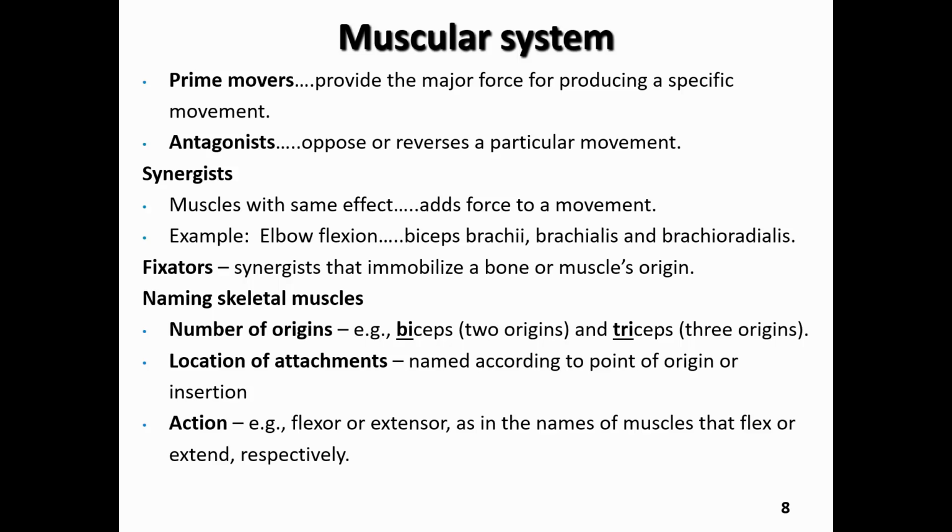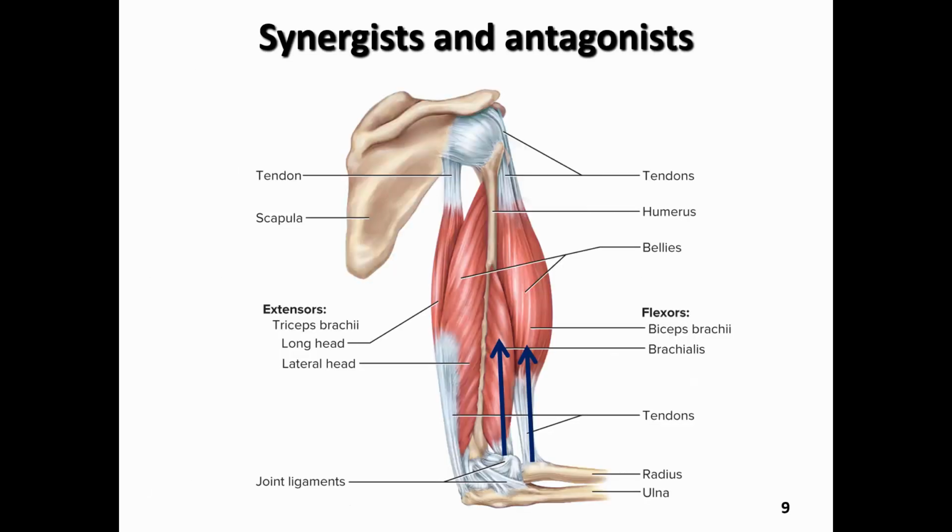So whether a muscle produces a flexion movement or an extension movement, sometimes that muscle or that group of muscles are referred to as flexors or as extensors. And typically muscles contract where the insertion moves towards the origin. So muscles undergo a change in shape, they get shorter, and that typically occurs where the insertion moves towards the origin for the most part.